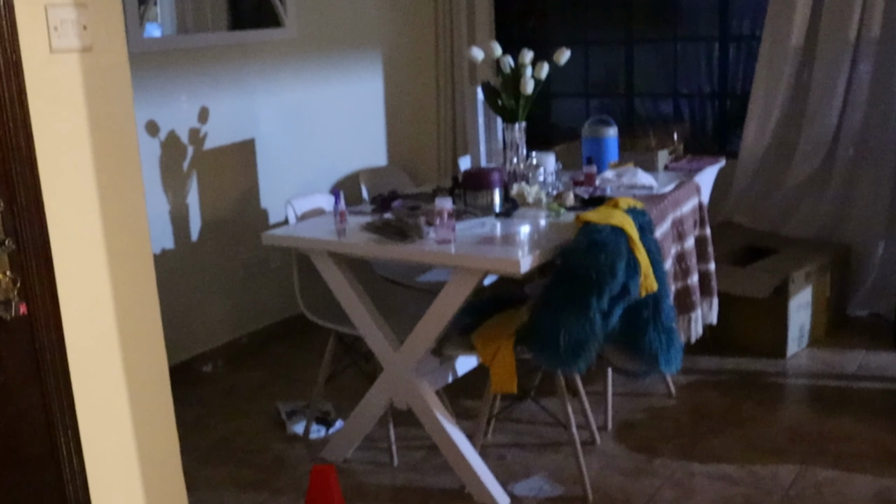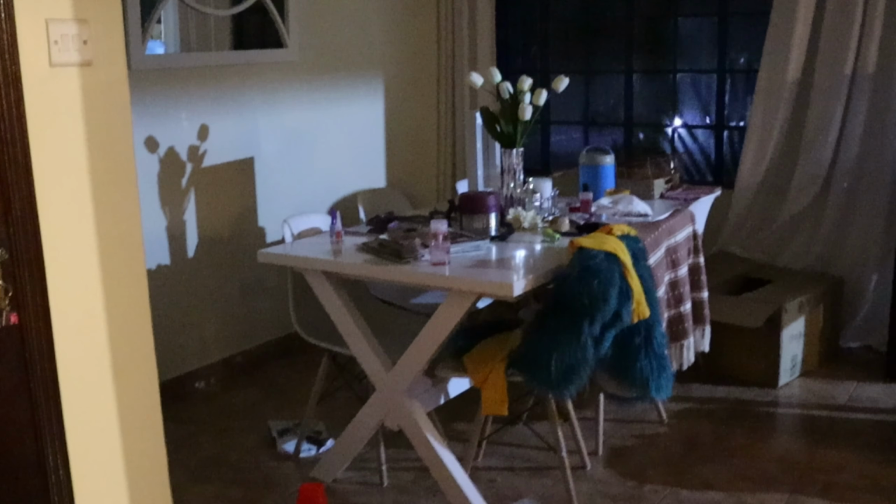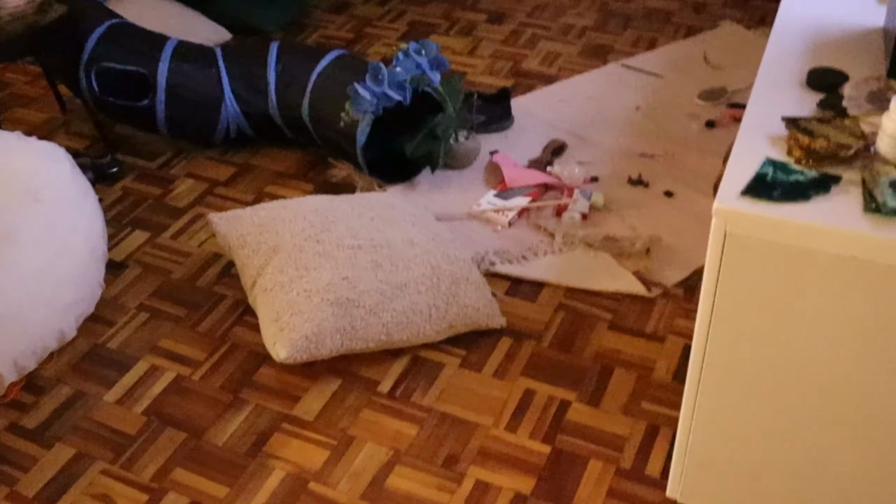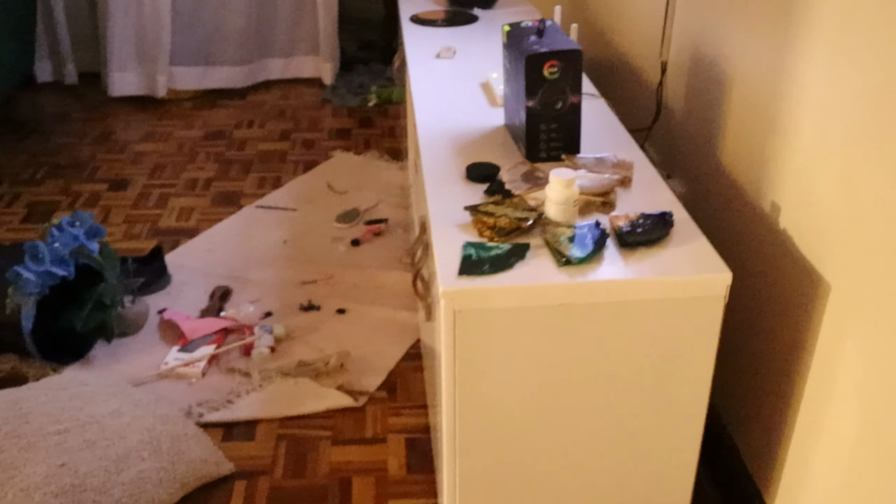Oh my god, most of the stuff that's there needs to be picked up by people who purchased, you know. Some people haven't come to pick. And then this is the living room. I was trying to remove stuff from the TV stand since it's coming to be picked. Whew. It's been a lot of work. You can see my son helped me with that. And I left this in here because that's fragile, and this is stuff that's already sold to people. So anyway, that's that.